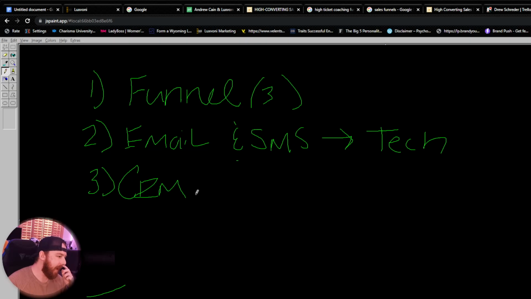Because if you don't have that and you're not tracking offline conversions through a CRM on a phone call funnel, your ads are going to optimize for clicks and opt-ins, and it's not going to optimize for deals being made, which is going to cut your ROAS all the way back, and you're never going to be profitable. So this is very, very important stuff. Then once you get the CRM out of the way, which is difficult to set up if you don't know what you're doing, then you go to paid traffic.